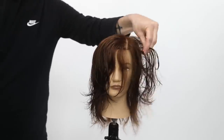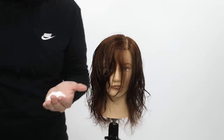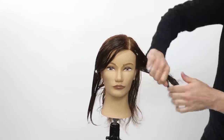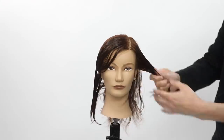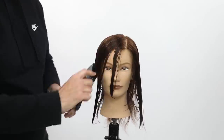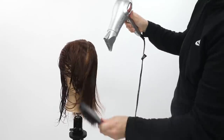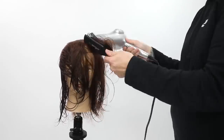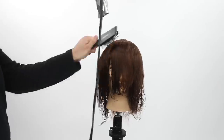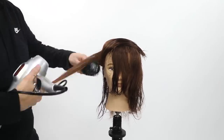Now I'm going to blow it dry using Paul Mitchell Invisible Wear Volume Whip to create some volume. A little bit gives hold, and it's super lightweight — it works really well on fine hair because it doesn't weigh the hair down. Once I put the product in, I brush it through rather than just smashing it in; I work the product in and get it on every bit of hair so it does its job. Then I start blow-drying, giving it lift with a regular brush first before going to the round brush, working it back and forth, lifting and leafing it up to create volume.